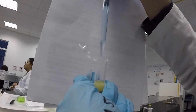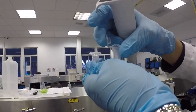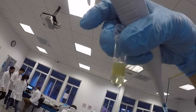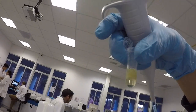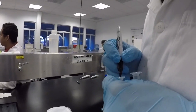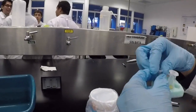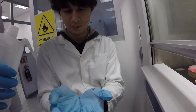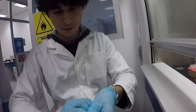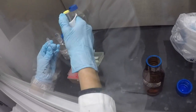Later on, one of the trickiest parts of the practical took place, when the team needed to pipette off the aqueous phase, taking care not to suck up any part of the middle or chloroform phases. The separated aqueous phase was placed into a new labeled plastic tube. The supernatant was measured and found to be about 300 microliters. It was decided not to do a second wash this time.